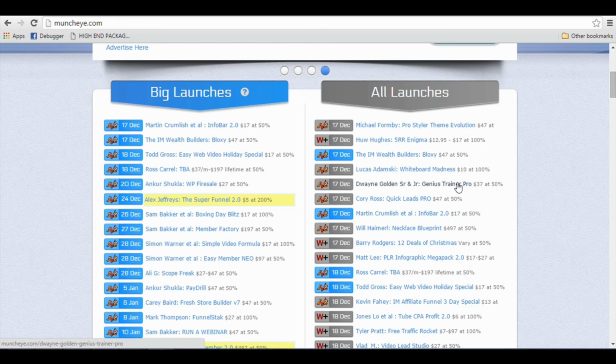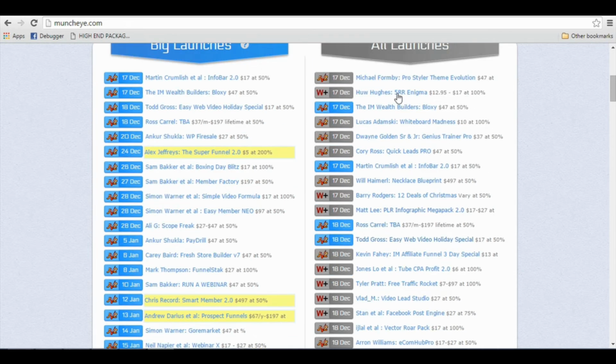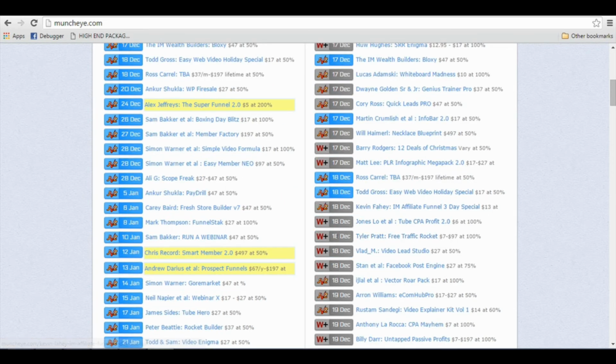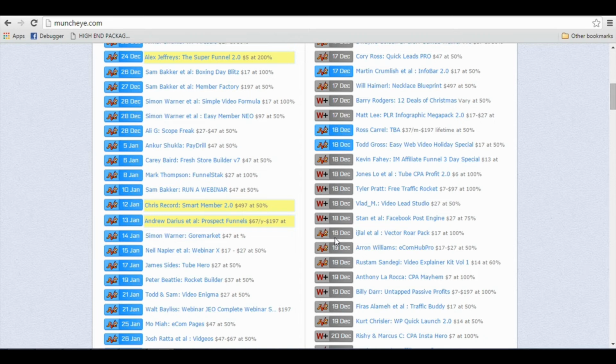So, as you can see here, there are many kinds of niches such as software, information product, graphics, WordPress theme, and many more. So for example, if you're operating in the graphics niche, it makes sense to approach only the marketers who are launching graphics-related products. Okay, now for privacy reasons, I'm not going to actually go into detail about who these people are. This is something that you have to do.